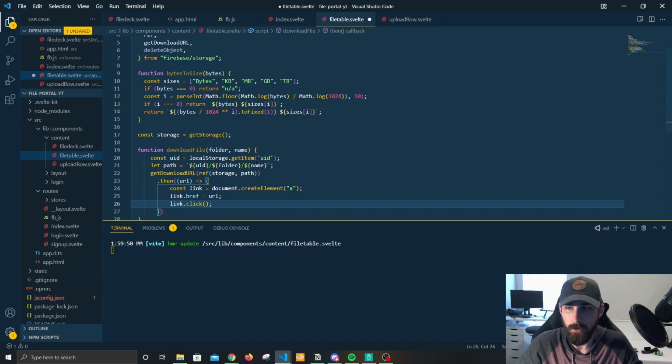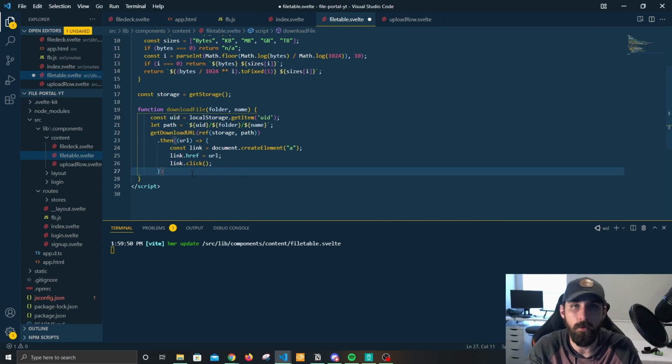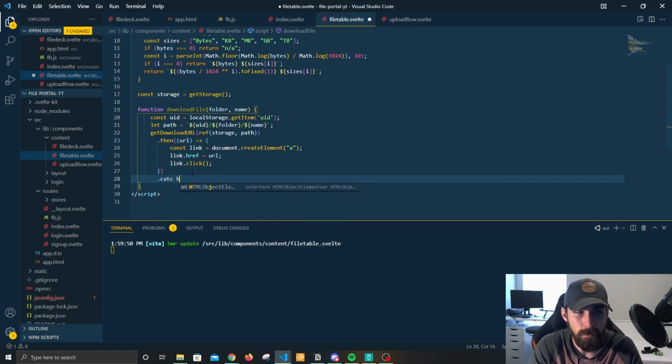That is an excellent question. It is because we are not actually creating anchor tags and appending them to the document. This is a hacky way to, on button press, run download file, which gets the download URL, which clicks on the link and opens our downloaded file in a new tab, or if it can't preview it on web, downloads it to your machine. So that's why we do that.